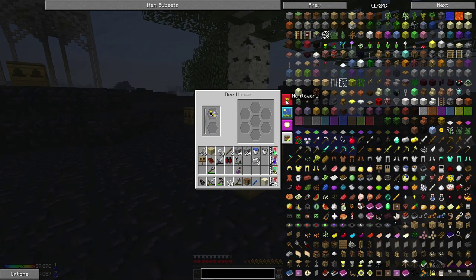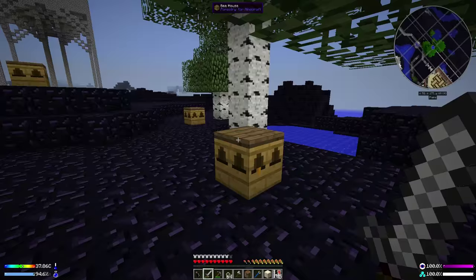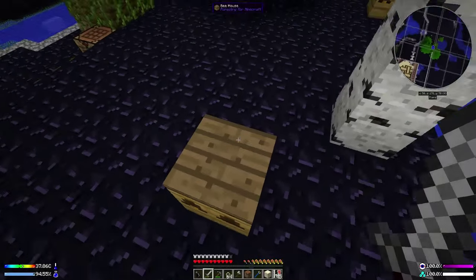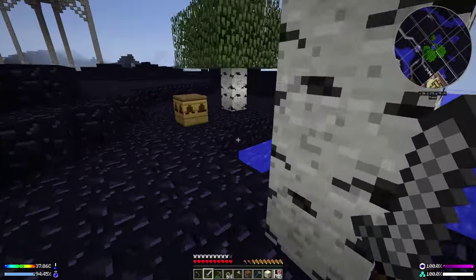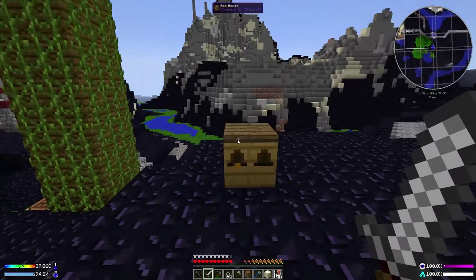What's wrong with her? No flowers. Oh, I missed this. Last time I saw her, she didn't have access to the sky. She needs some lily pads, right? That's what water hives want, was lily pads. Okay, we'll fix that in a second. But we need to start thinking about how we extract from the comb.